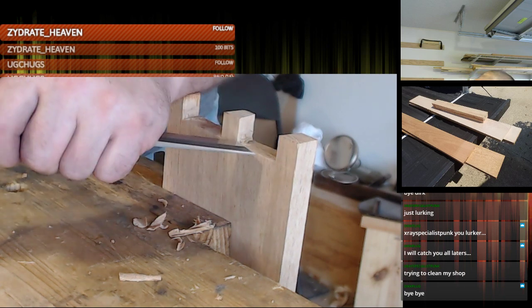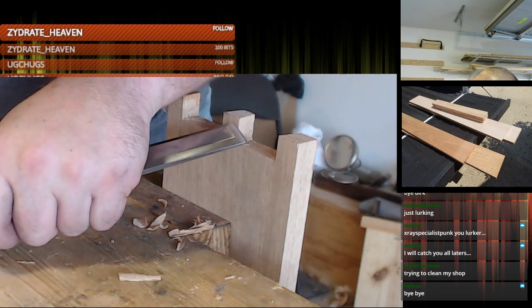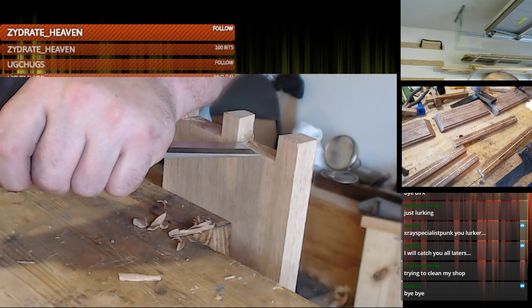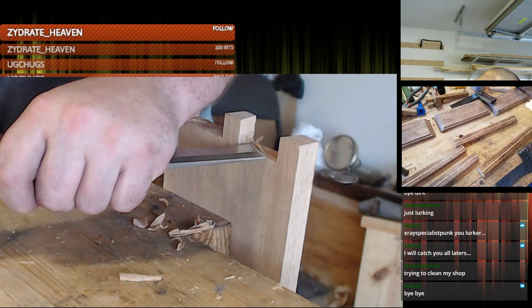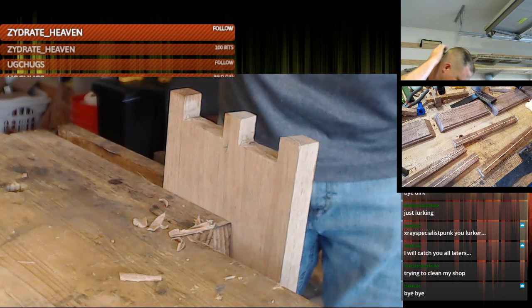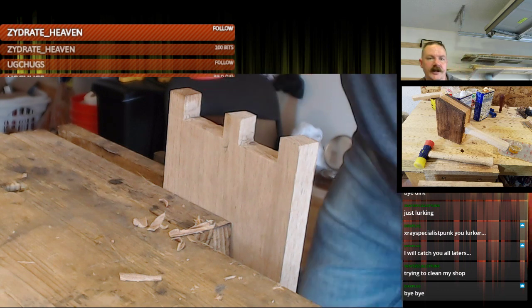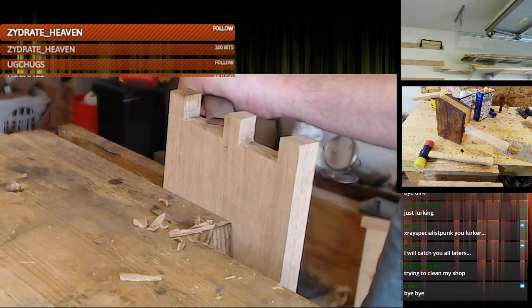Kind of angle it upwards. So just kind of angle it just a little bit up, just to make it easier. Cutting off thin pieces is a lot easier than cutting off thick pieces.